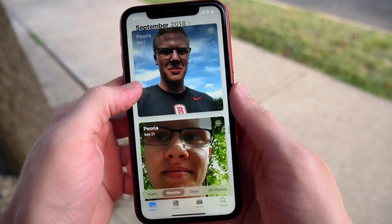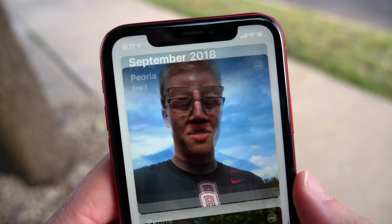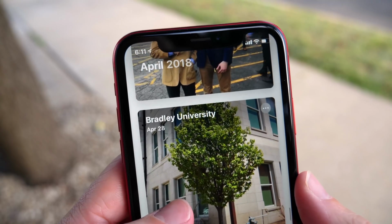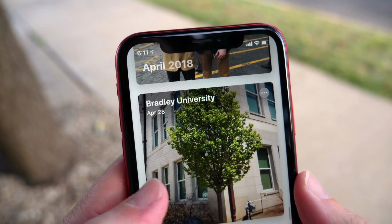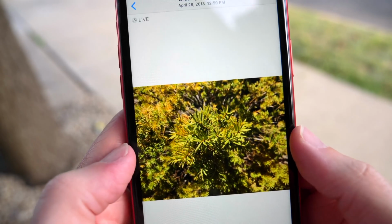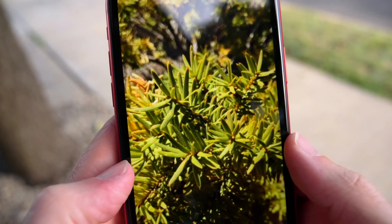It allows you to zoom in and out from a look at days or particular events, and it groups them together. It'll play videos and previews so you can see what that day was like and sort of relive it again. And you can zoom out to see years, snapshots at that. I don't know where Apple got this idea from, but it's a really great idea.